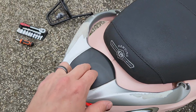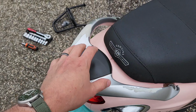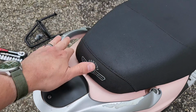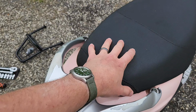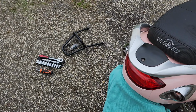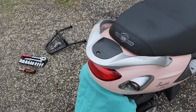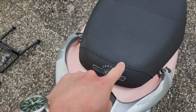I don't think the biggest issue is you can't really retrofit or make to fit a typical rack because this seat does open, as you saw, and anything going across it is going to reduce the storage capacity. So this is a custom one. It's $100. You know, the first year of usage, it's going to pay for itself. But let's see what's under here and then loosen 1, 2.